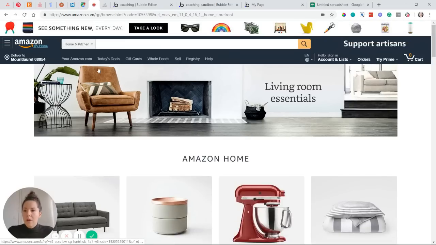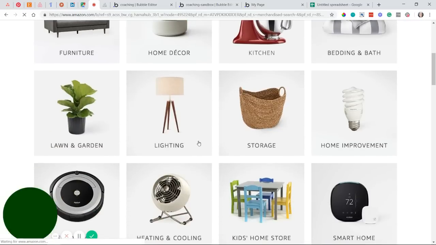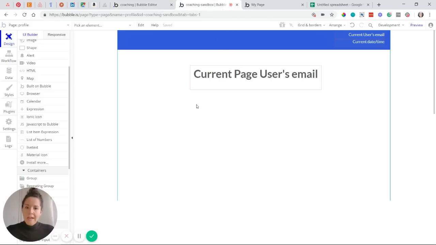You can see here's an example. We're in the home and kitchen department, and I've clicked through to the Amazon home section. I can go into one of these, and it will continue to funnel me through all of the different categories because this is a massive site. And all of this is being pulled from the massive database that Amazon is running off of. But not only that, it's showing me very customized filtered results because I, as the user, am requesting to view the data within specific lists to help me find what I'm looking for. So we can do that in Bubble as well.